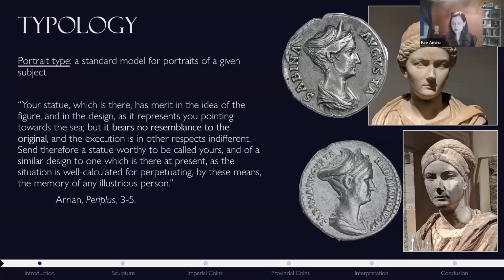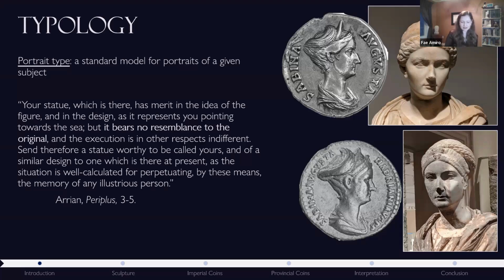They're also then, of course, copied in the provinces by provincial artists in sculpture in the same way, as well as at provincial mints. There's seemingly little to no imperial oversight on the production of these images outside of probably the officially sanctioned, again, governmentally created sculptures, as well as the imperial mint. But otherwise, they're not really paying much attention probably to what individual provincial mints or sculptors are doing in terms of appearance.